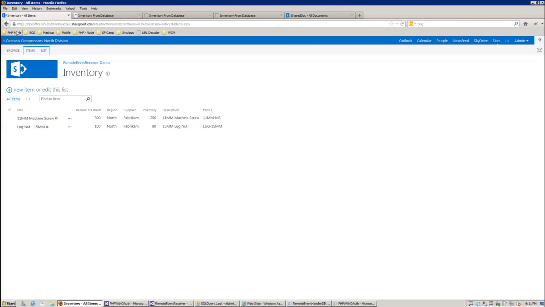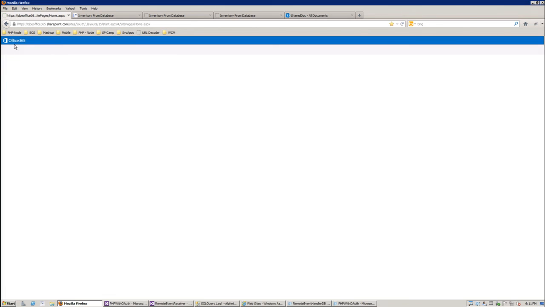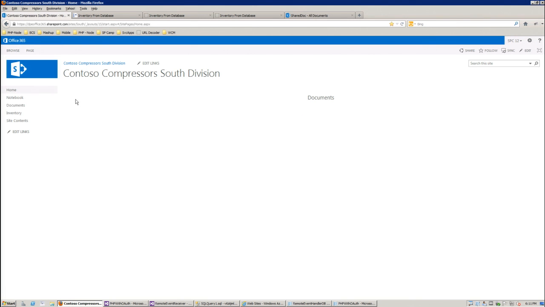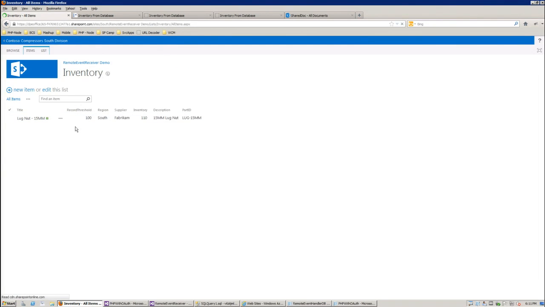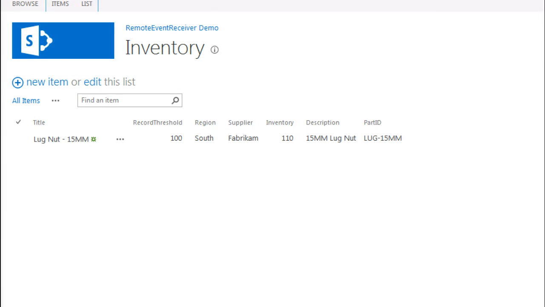I'm going to jump over real quick here and show you some of the other sample data that I have. Here in my south site, if I jump over to the inventory list there, you'll notice I've just got the exact same part, the lug nut, 15 millimeter. It's got different inventory levels set. Also notice I've got the reorder threshold.